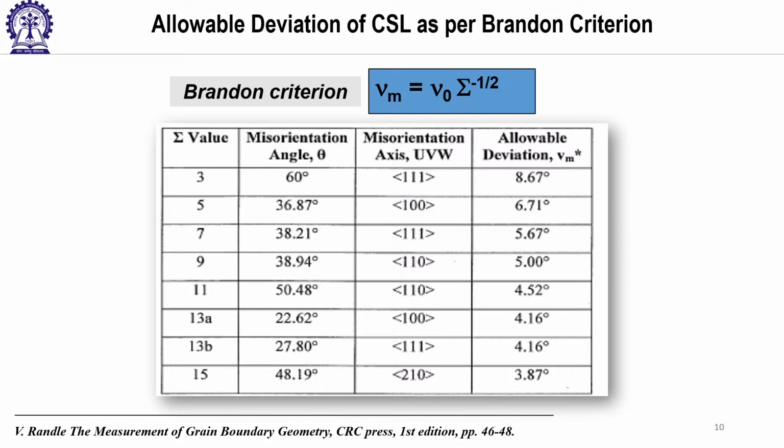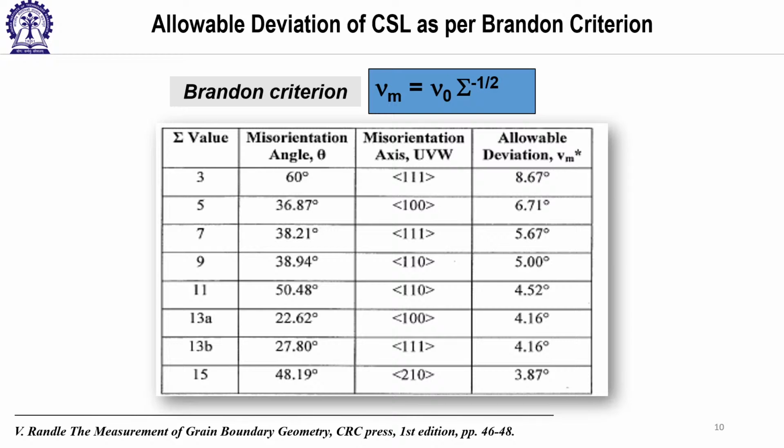So one can calculate the deviation, right, and these are all available in the EBSD database. So you don't have to do it; the EBSD software will routinely calculate this and give it to you, but of course you should know the background and basics behind that, what is the relevance of this deviation angle from the ideal mesh orientation. Is it clear? At any point of time, if you have any difficulties, feel free to ask your queries.